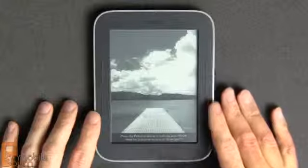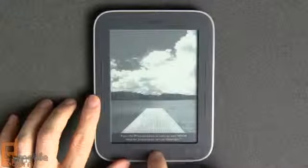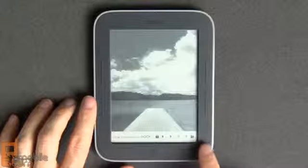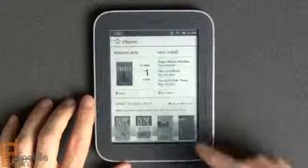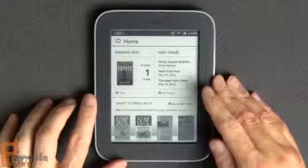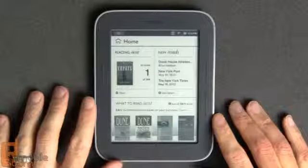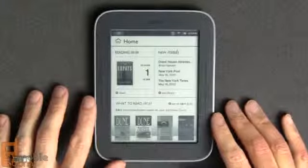The downside is that display writes are a bit slow. If I activate the device you'll see the image update and then it draws a swipe-to-unlock feature. The screen rewrites, so while it doesn't expend power to maintain the current image, it does require power every time it rewrites and you can see the screen flashing. Barnes & Noble has done some optimizations to mitigate that when it comes to actually reading pages, which I'll show a little later.